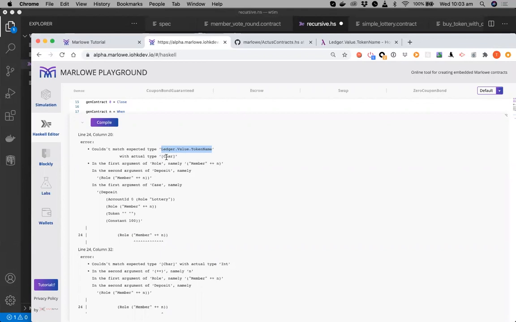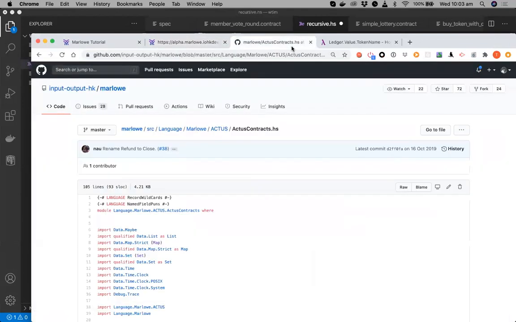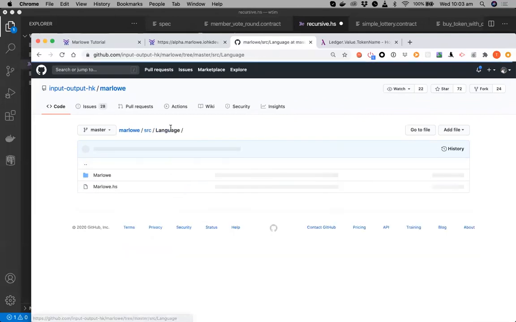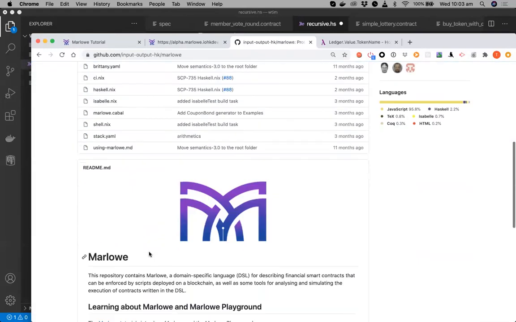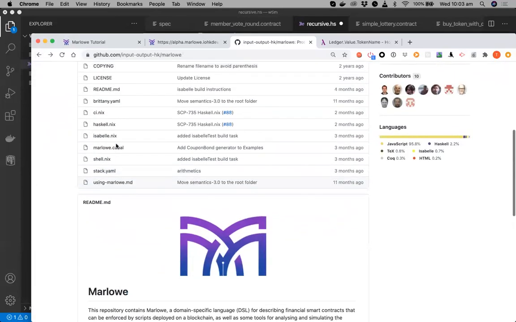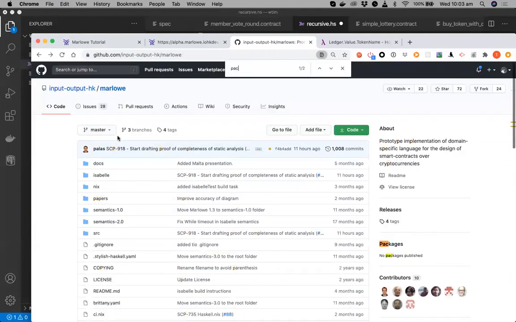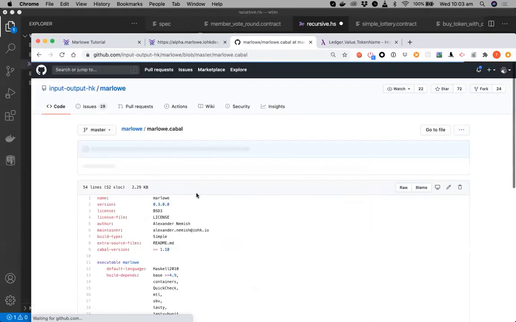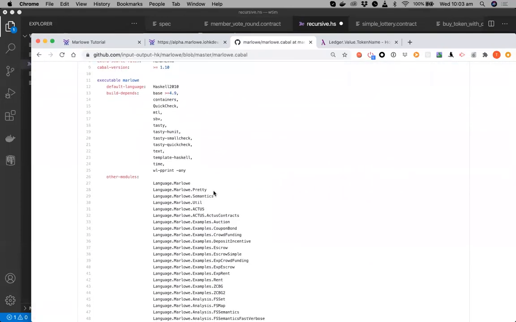Which puts us in an awkward spot, because in order to figure out how to append this thing, I have to find the definition of this token name, which doesn't actually appear to be inside Marlowe. So I think it's going to be inside one of its dependencies. Okay, what other modules? Language Marlowe.